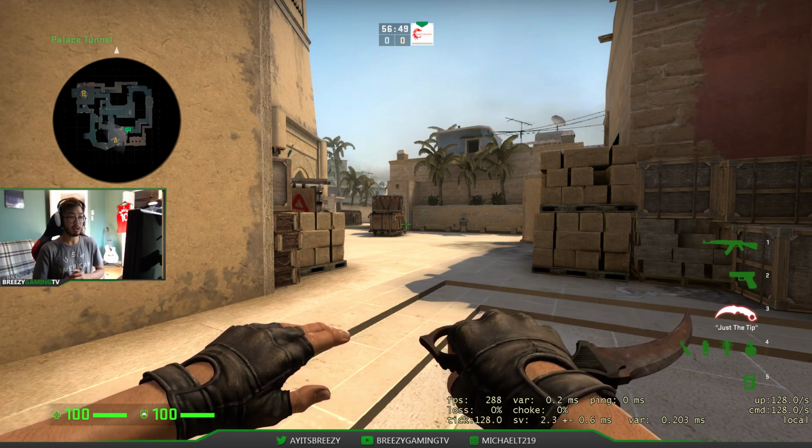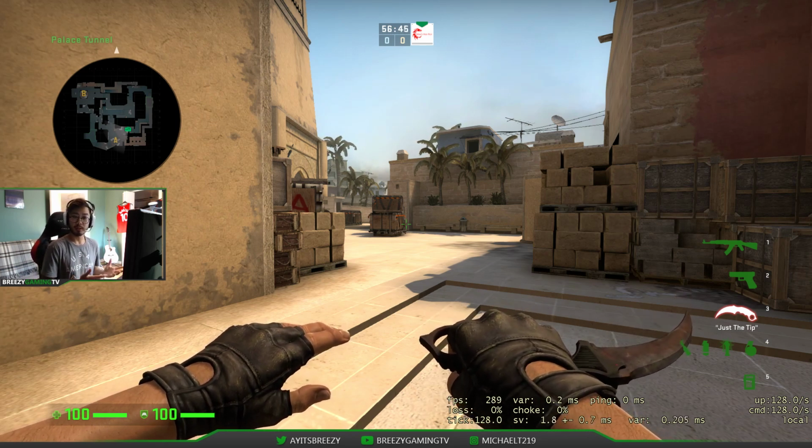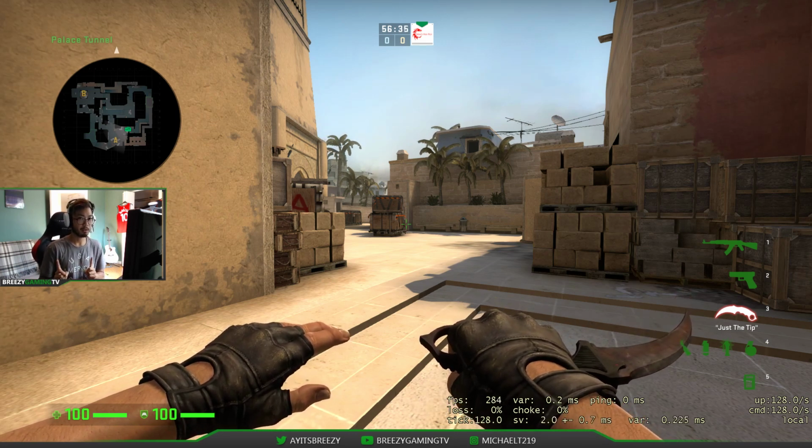The cons about an execute is, if your whole team is executing and the CT is already pushed up for information, you might be against a stack. Executing also means that you have nowhere to go. Remember, no fakes. You threw all your smokes over.